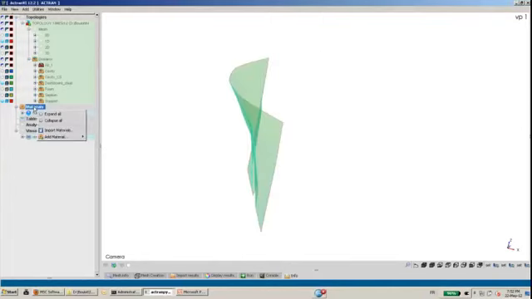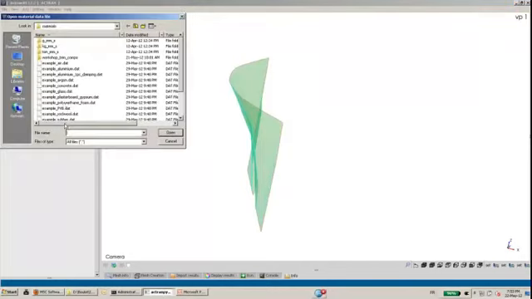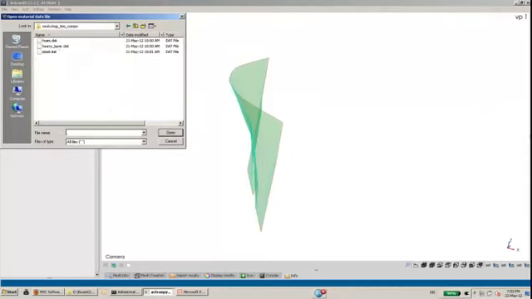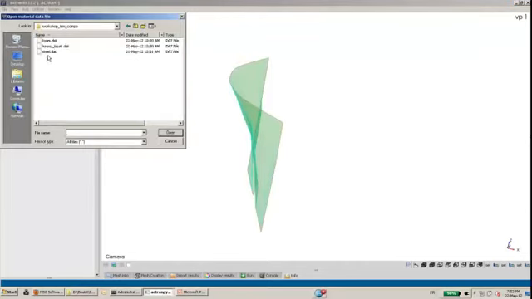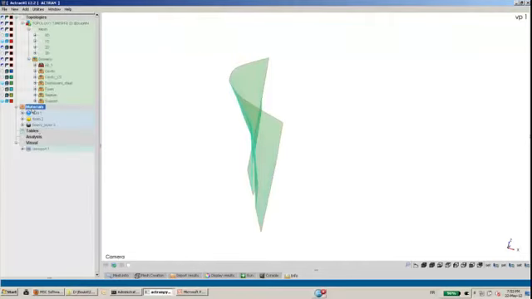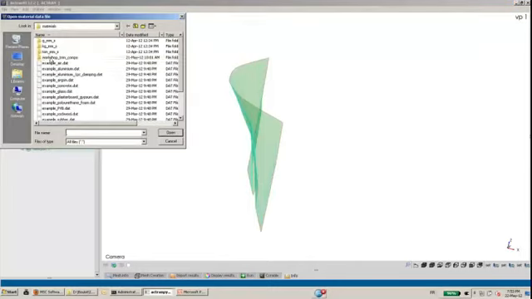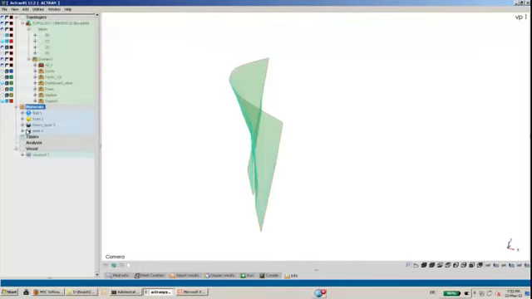Then I will create other materials for the steel, for the foam, and for the septum. But instead of creating those materials from scratch, I will import them from the database. So I will import the foam material, the heavy layer material, and the steel material.